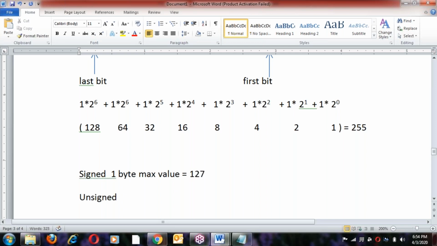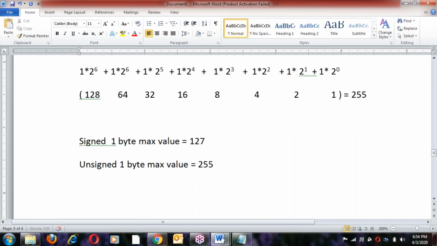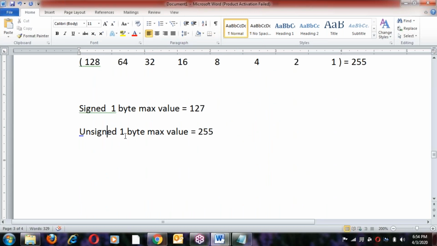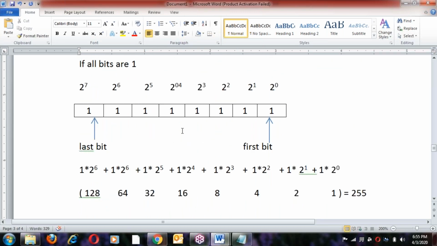If it is unsigned, the last bit is also for data. So signed 1 byte maximal is 127, and unsigned 1 byte maximal is 255. That's the difference, right?